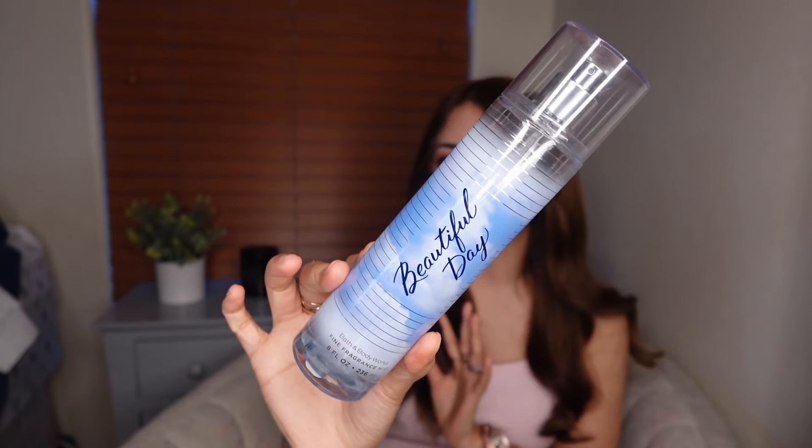Next I have Beautiful Day — I feel like it's one of my top favorite body sprays from Bath and Body Works. It's beautiful, clean, and gorgeous. I have the old packaging which is my favorite. It has sun-kissed apple, sparkling cassis, wild daisies, pink peony, and fresh woods. It smells like laundry detergent but fruity — very clean from the daisies, juicy from the apples. Like clean laundry but make it juicy and fruity. Out of the shower, fresh, nice, and clean.